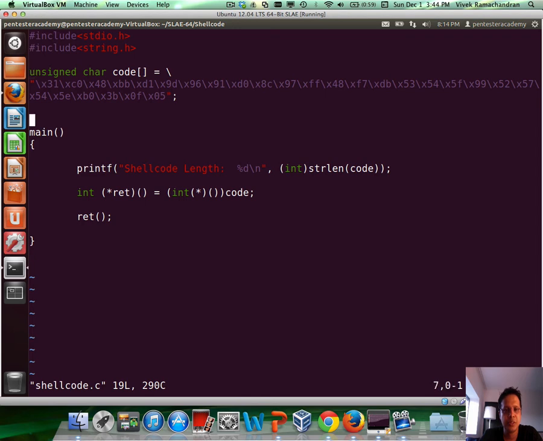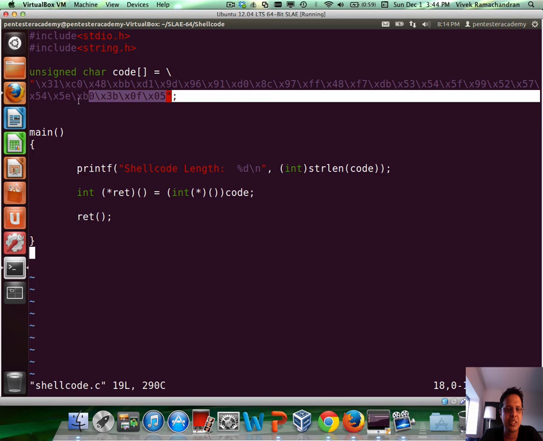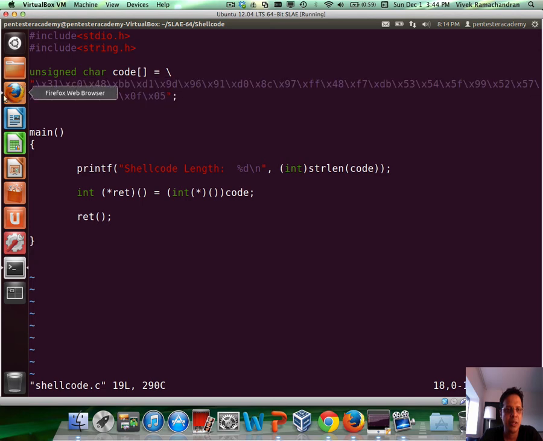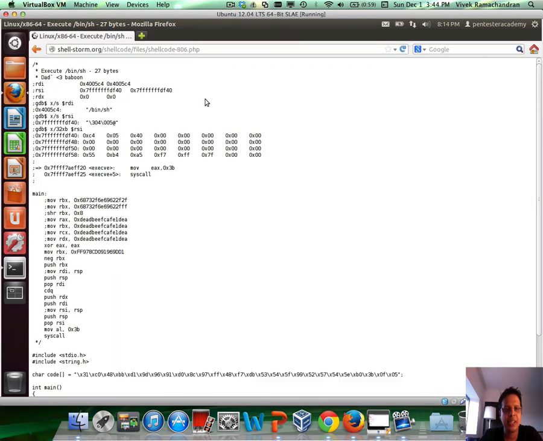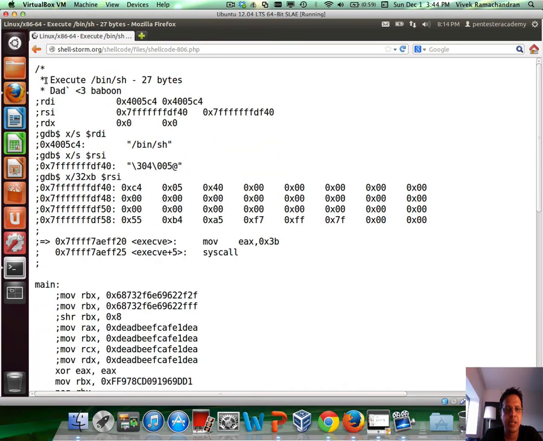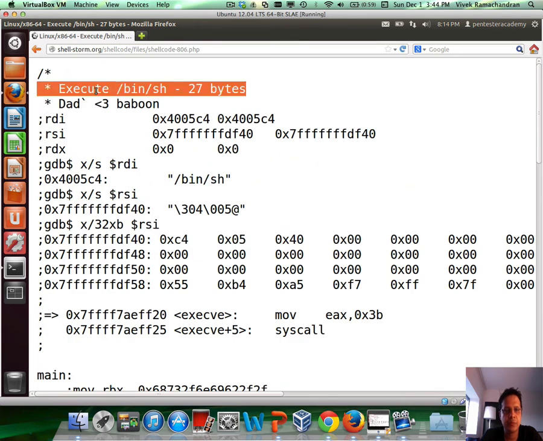So here is the skeleton program, and I've pasted some shellcode in here. This shellcode is actually taken from Shellstorm, at /shellcode/file/shellcode-806.php. And really all this does is execute /bin/sh, as you can clearly see.